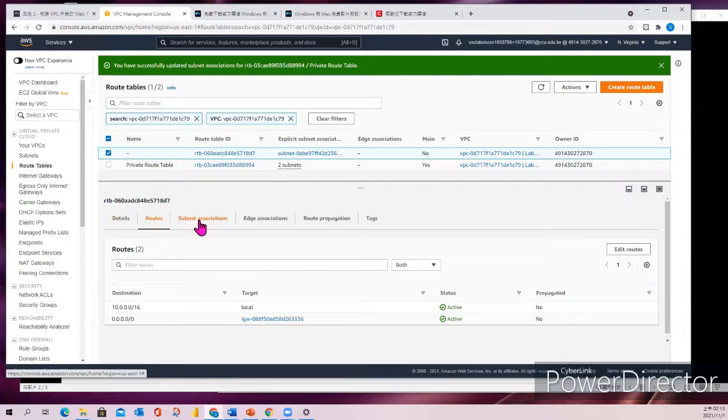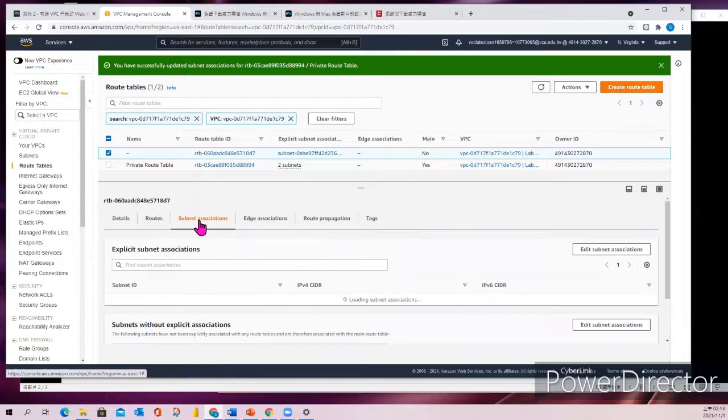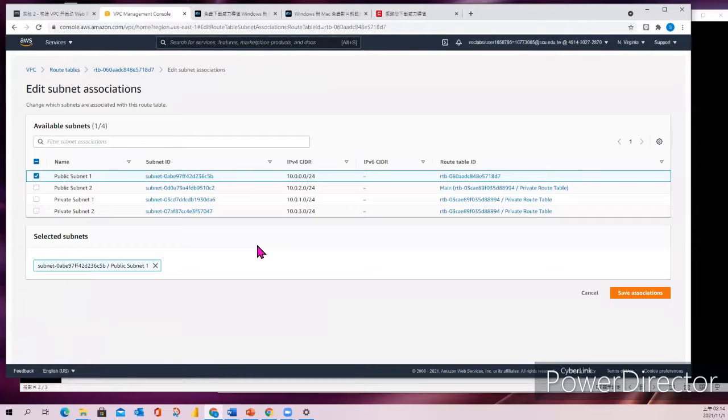let's go to the subnet association, edit it, and we can find that. So let's select public subnet 1 and public subnet 2. Okay, ready? Go.